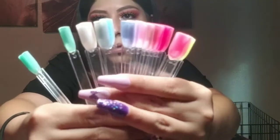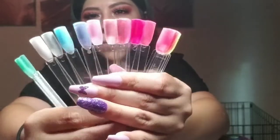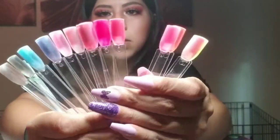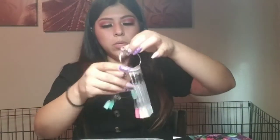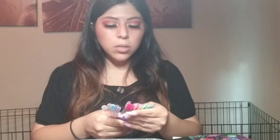Oh, let me show you guys the Mefa gel polishes, the ones that I just showed you right now. This is the Summer Candy collection. Yeah, I suck at this swatching. But when I first assembled this thing, I've just been obsessed, because you know when you're at the nail salon, I don't get gel because for me it's a waste, especially on acrylic. So now having these in my hand, I got all these colors and I don't even have to pay $10 extra.